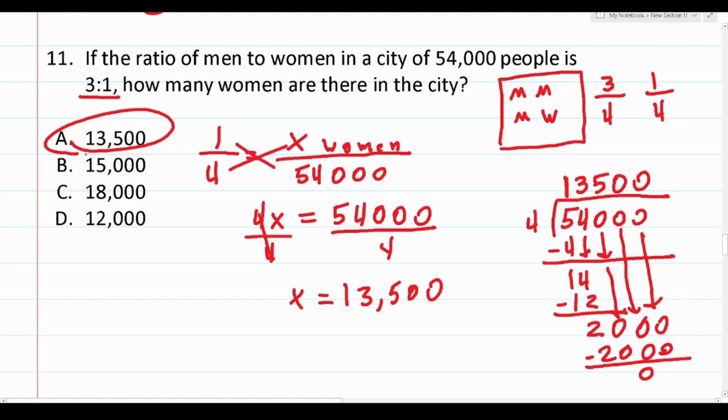Okay, so that's that one. Pretty challenging because you had to think about it logically. Again, I try to imagine that we had a room of 4 people. 3 of them were men, 3 out of the 4 of them were men, and 1 out of the 4 were women. Okay, so again, sometimes you have to do that.